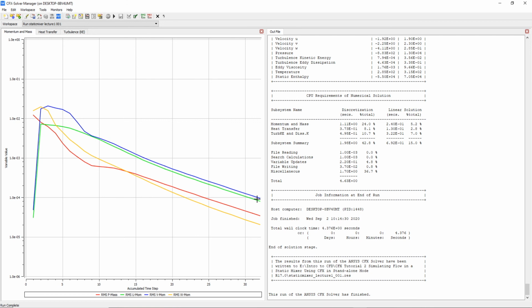However, best practices tell us that it's better to choose 10 to the minus 6, which is a more accurate convergence criterion than 10 to the minus 4. But this is just a tutorial, and 10 to the minus 4 will be good enough.